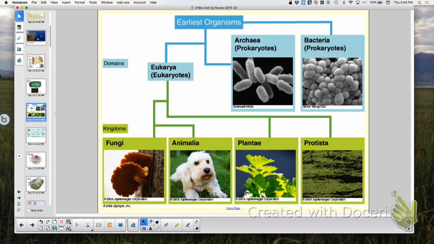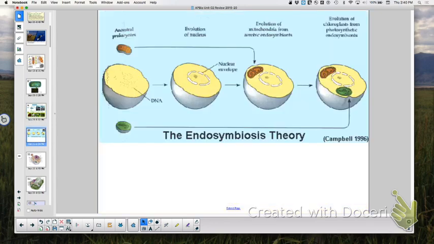Mitochondria and chloroplasts. And the idea there is that mitochondria and chloroplasts were free-living bacteria that went to live in another bacterium. And our evidence is that both mitochondria and chloroplasts have their own DNA. They do have ribosomes that are the same. They have their own DNA, and the DNA is what? Circular. As opposed to eukaryotic cells, what kind of DNA do you have? Linear. So that kind of makes sense. They have their own ribosomes. They can make their own proteins on those ribosomes, and they are self-replicating.